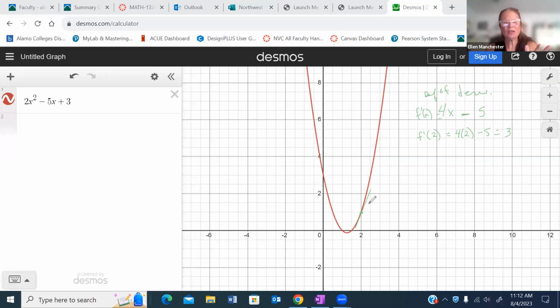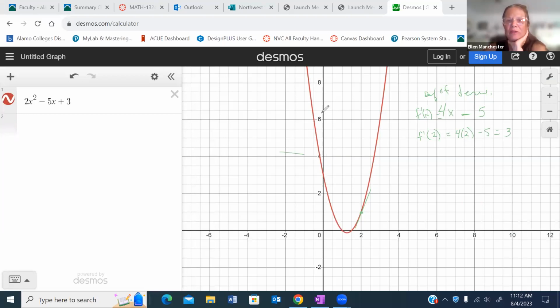So let's say this is a business graph. All right. What that means is if this is my revenue function, right? The original was my revenue function. This is the rate my revenue is increasing, $3 per item when I have 2 items. So remember, X is always the number of items. The Y value is always going to be the dollar amount. All right. Now that's great for that one.